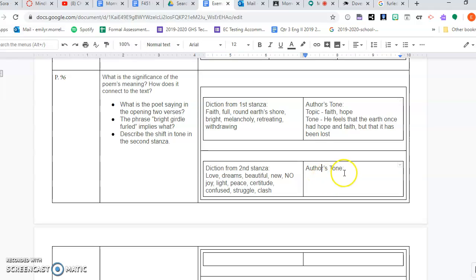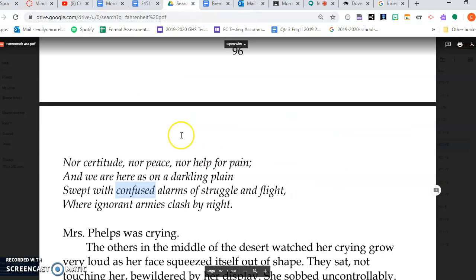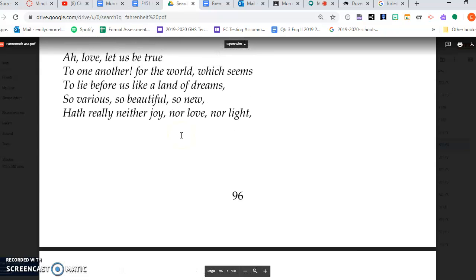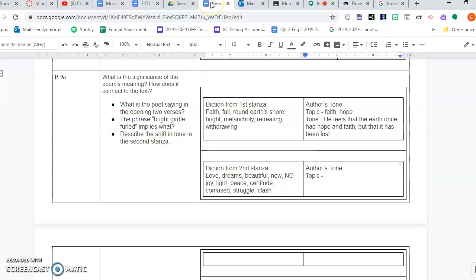In the second stanza, the topic is what Earth has for us here, or like the potential, the opportunities, Earth's potential.